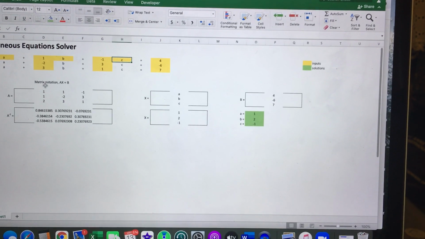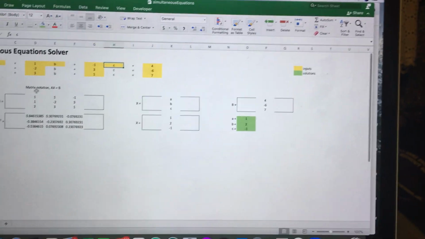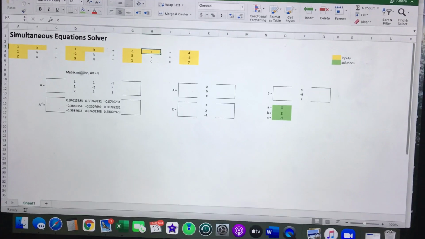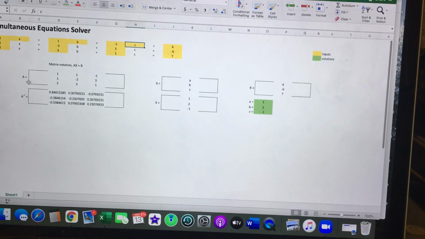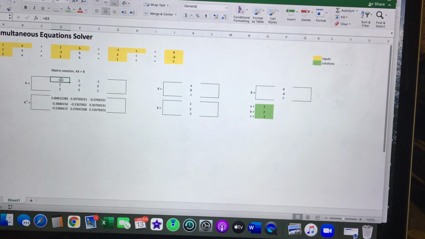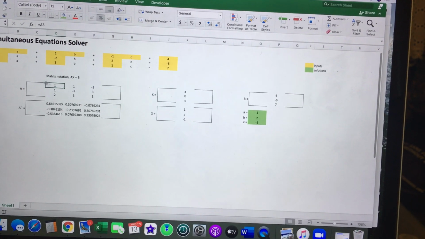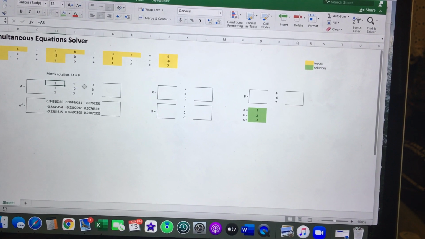The Excel sheet is taking those inputs and putting them into matrix notation, which we say AX is equal to B. So here you see A, and this is just taking the coefficients of each of your variables and placing them into this matrix.